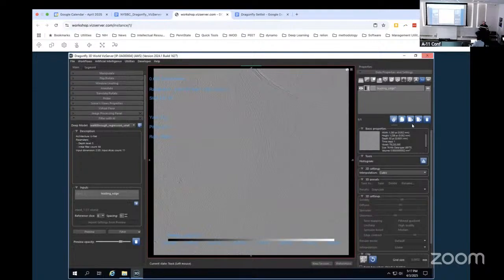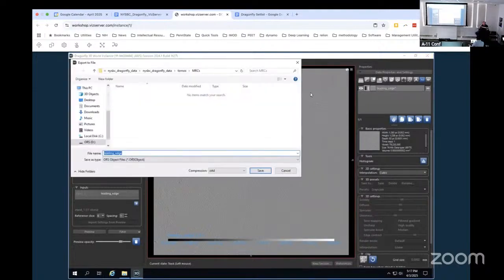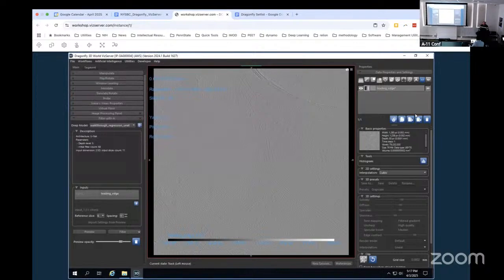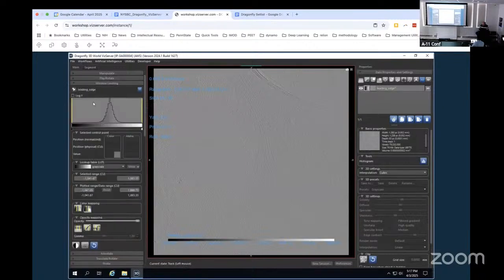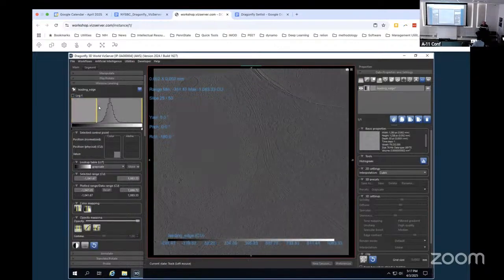Now, what we're going to do is save it. So what I want to show you is now that you've done that work. Oh, actually, before we do that, let me show you one more tool that's very helpful. On the main tab, there's a set of tools called window leveling. And I'm sure you all have leveled windows before. But you can drag this and actually change the contrast settings.